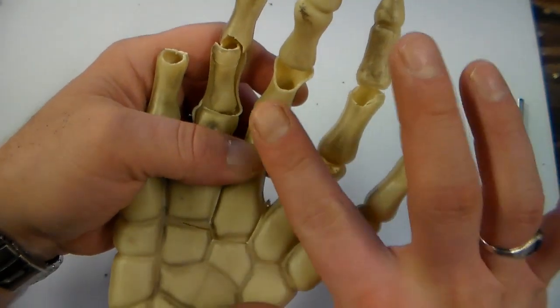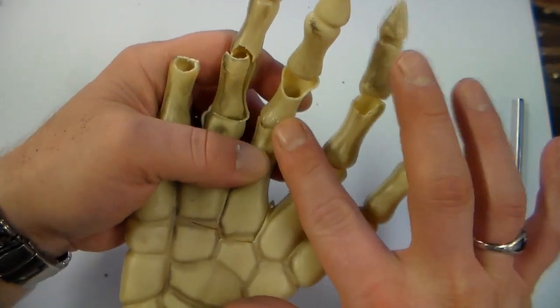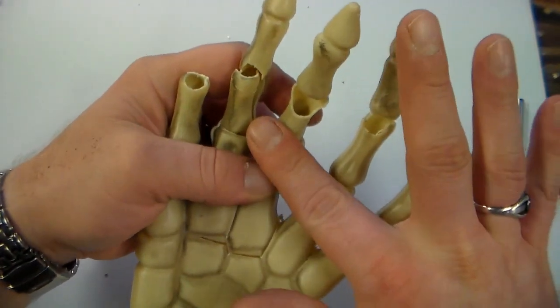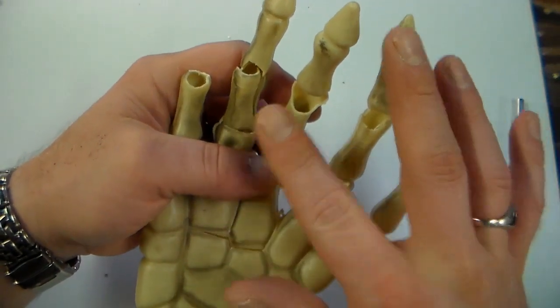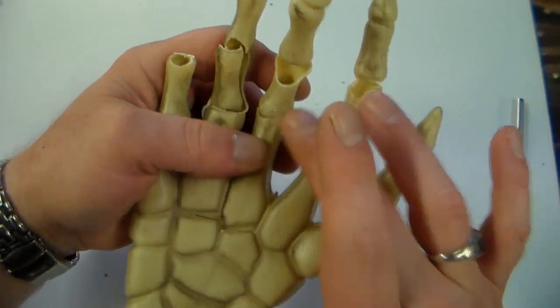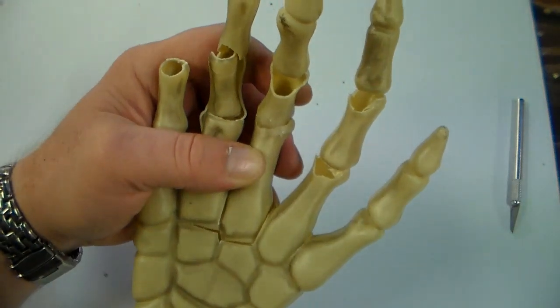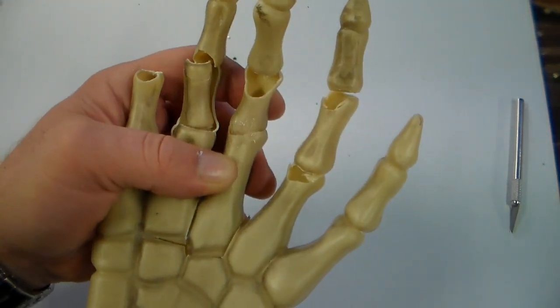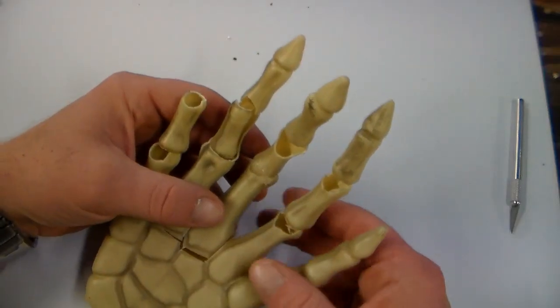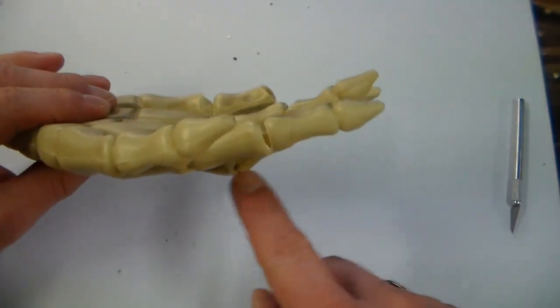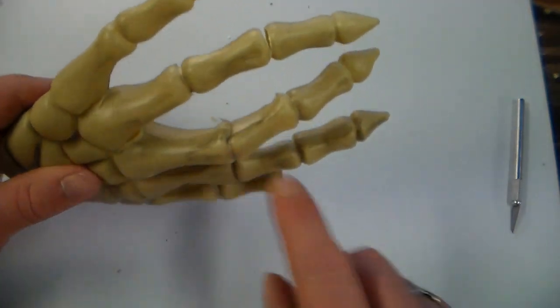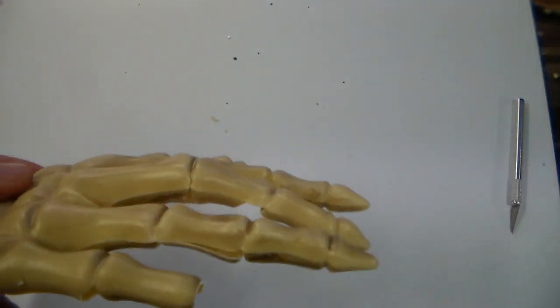And then the exciting portion starts of sitting here and holding it and waiting. You can always check to see how the hot glue is coming along. Just give it a touch. It shouldn't be sticky anymore, and the heat should be gone out of it. This is still slightly tacky and a little warm, so I'm going to continue to hold it for about another 30 seconds or so. Now that the hot glue is dry, it's now holding that shape, which is exactly what we want.